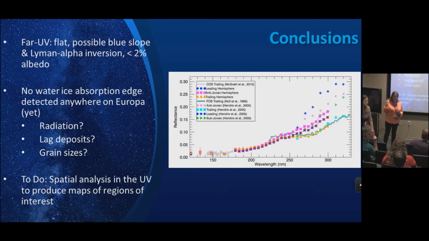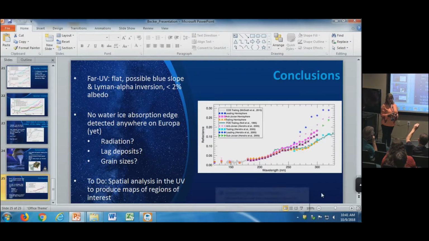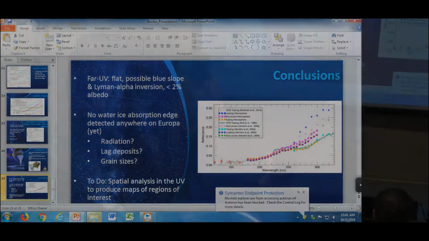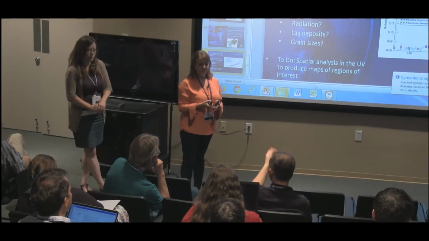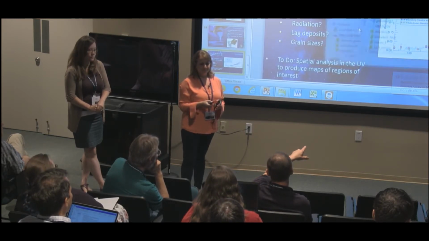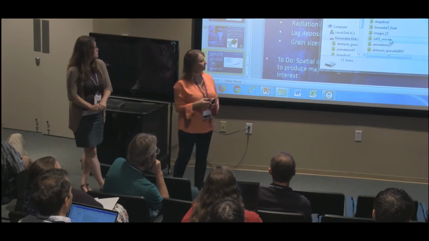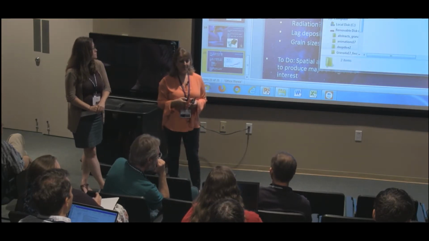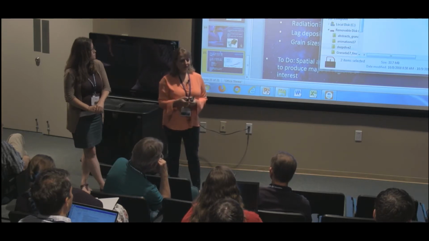Go ahead. Okay, a quick question. Are you able to take STIS data and look at just the brightest regions in the visible part, and look for the UV absorption in what you would think would be the highest albedo reflectance in the visible, so presumably the most water rich? Does that look like all the other spectra? Because at 200 nanometers, it looks like everything has the same reflectance, whether it's non-icy or icy. It starts to look that way. So can you do that?